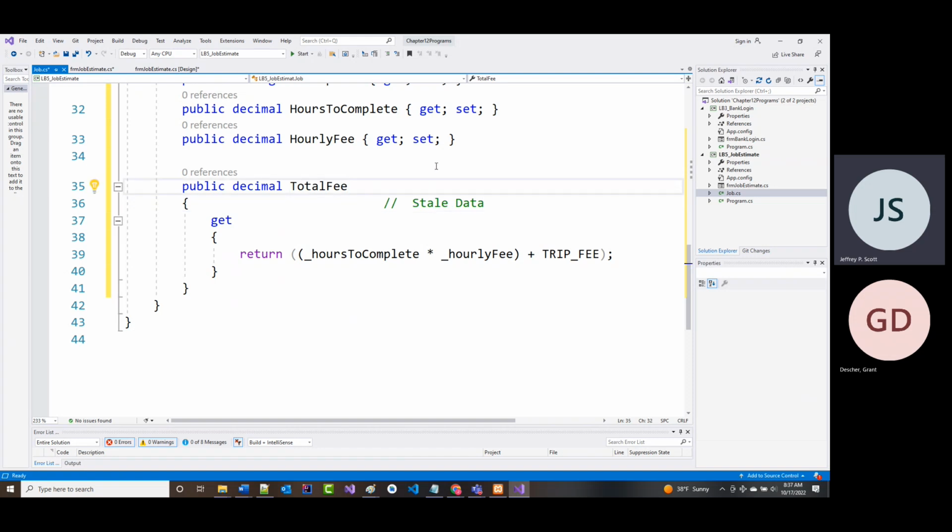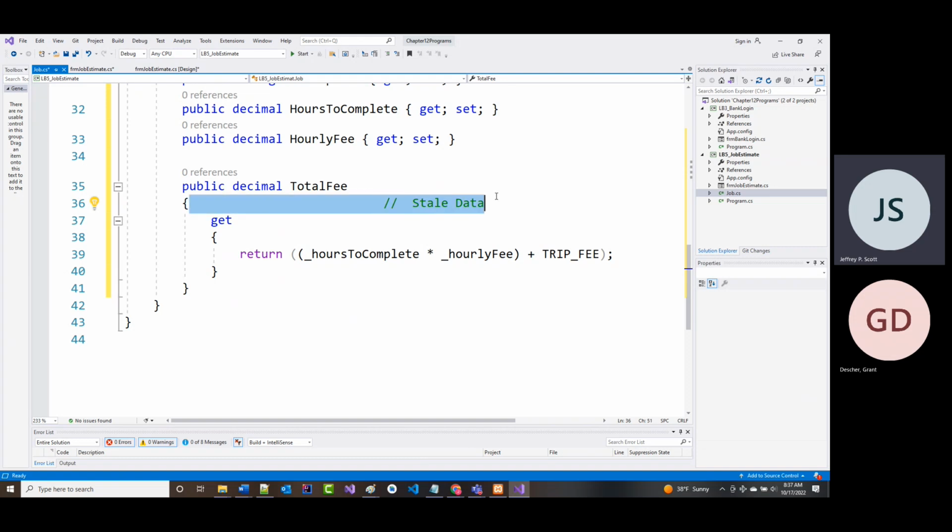By putting this in here, as we've done in a return statement, we never get what's referred to as stale data. And what stale data is, is data that's old, for lack of better words. So we're trying to make sure that our data is as, quote, fresh, unquote, as possible.